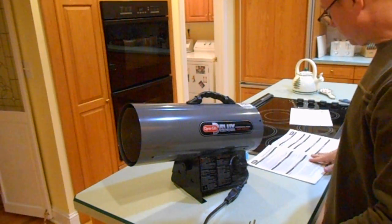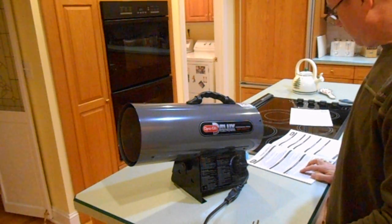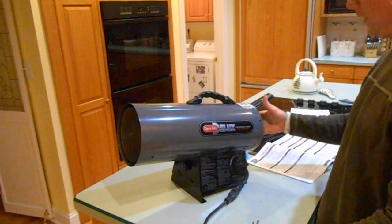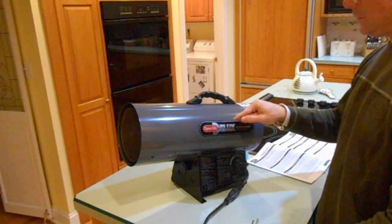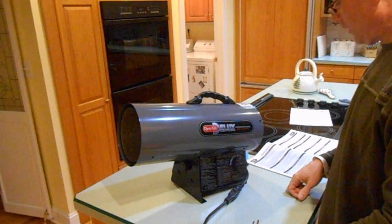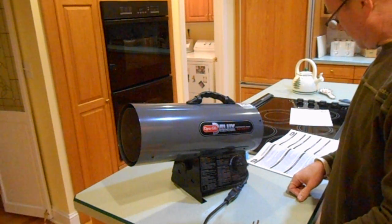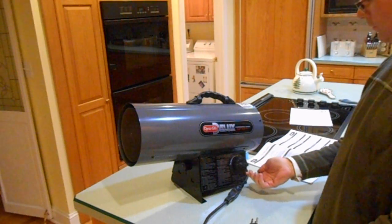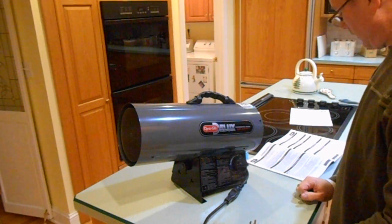The way you're supposed to light it, the fan has to be running first, and there's a constant ignition spark that has to be firing before you turn on the gas. So it's in the off position right now, so we're going to plug it in.